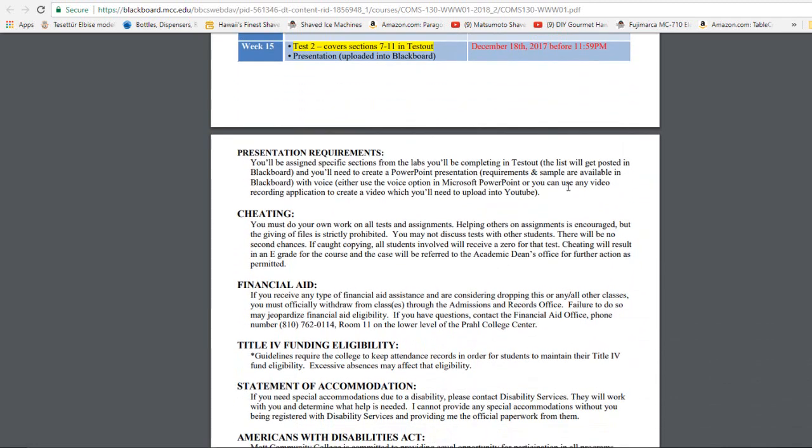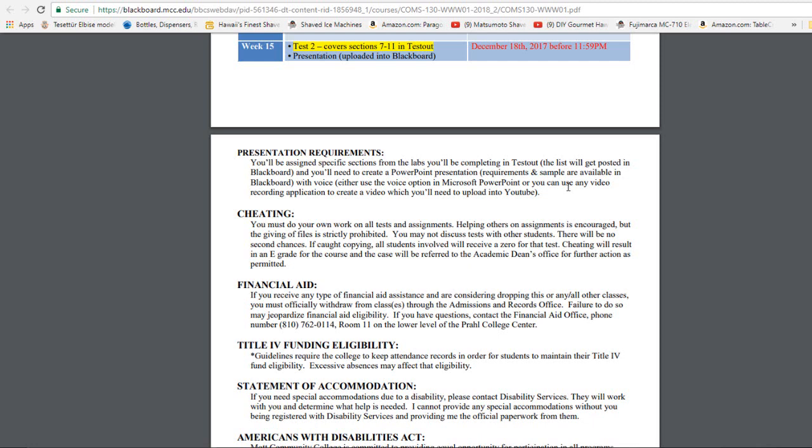Presentation requirement. I'll be assigning each one of you a section, actually a subsection, so you're not going to take the whole section and get it done, but you'll do some of those sections later, and I will give you an example as to what I'm looking for. I will put an example of a presentation. You have to create a PowerPoint presentation. Pretty much what you'll be doing is taking different commands and explaining what they are. So you show an example of it, and then you explain this command allows you to do 1, 2, 3, 4, 5, and the syntax for it is this way. I will post a sample for you in Blackboard so you have a map that you can follow.